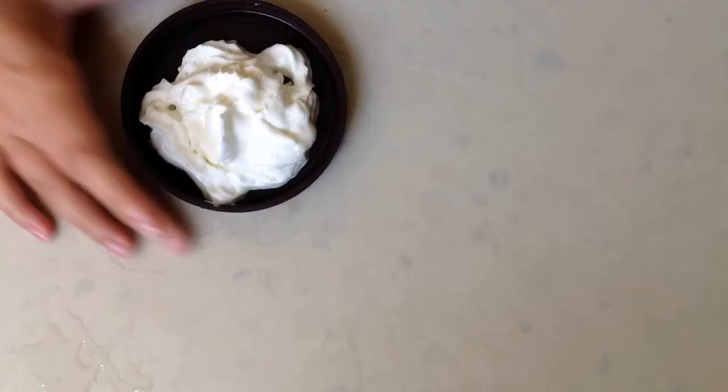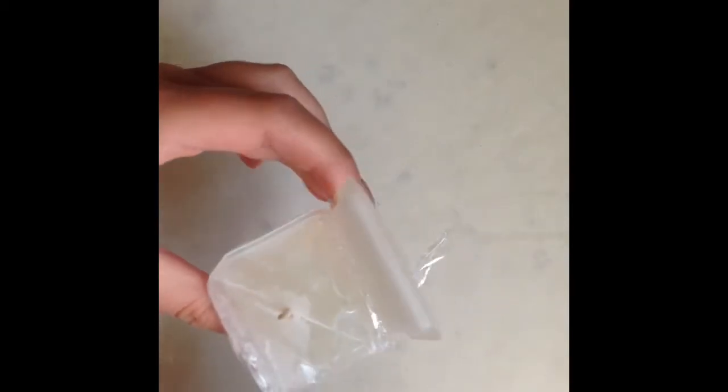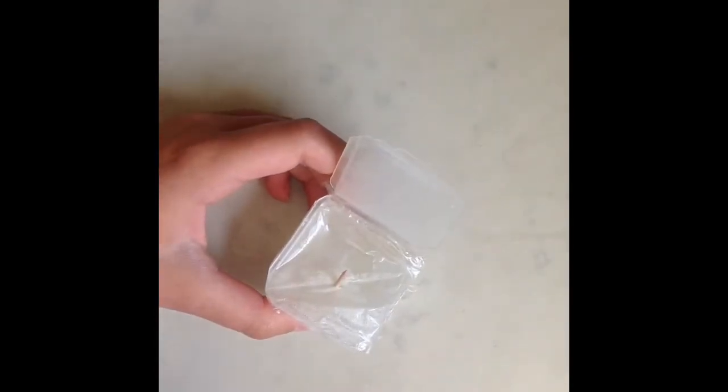I just checked on my stuff — they still aren't totally frozen, so I'm gonna put them back in the freezer. Okay guys, I'm back. I know it seemed like only a few seconds but I've actually been gone for about 30 minutes. Right now we're gonna check on the lemonade and the other stuff. I just took one of the lemonade popsicles — if one's frozen then they're all frozen — and it doesn't seem to have frozen at all. I'll get back to you when it's frozen.